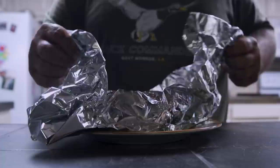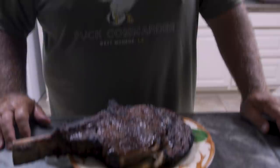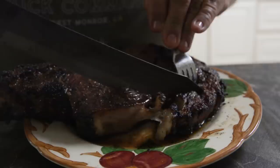All right, I want you to look how fine that thing looks. I mean, that looks good. All I did was 1 teaspoon of salt, 1 teaspoon of pepper. Well, I added a little more. And 1/2 teaspoon of powdered garlic, SPG. That's all I put on it. That way you're gonna taste all that meat. Ain't gonna be no steak sauce on this. Ooh, look at that.